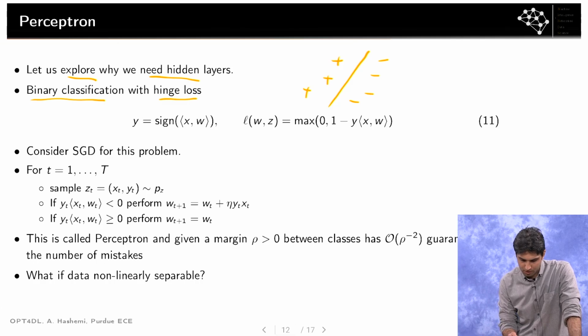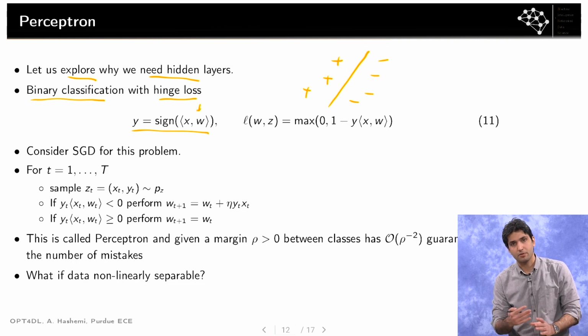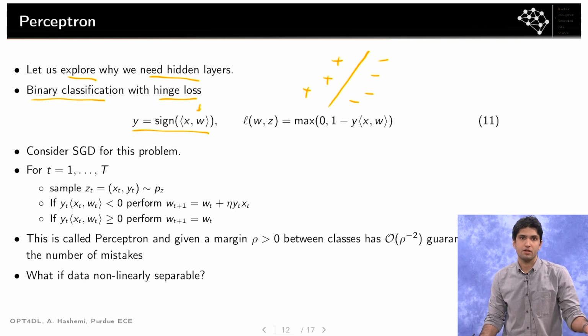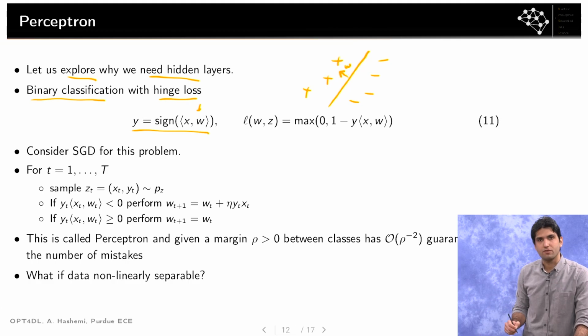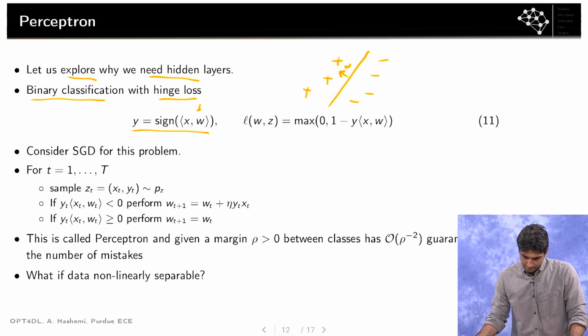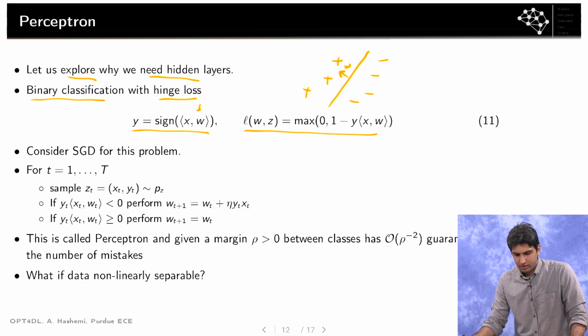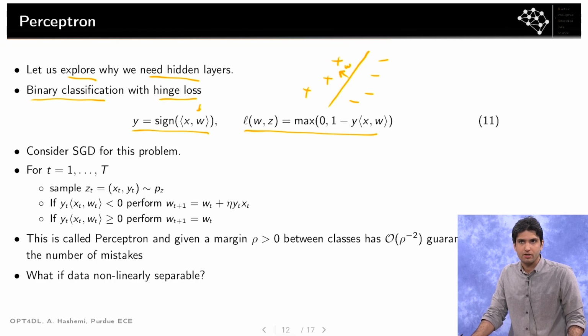So I'm going to assume that the relationship between the labels and features is given by this expression. So all I need to find is this W, right? If the inner product between X and W is positive, then the data belongs to the positive class. Otherwise, the data belongs to the negative class. So basically, W is something like this, and I just want to find this W. And the loss that we typically use here is hinge loss, because it's a convex function, so we can easily optimize it.